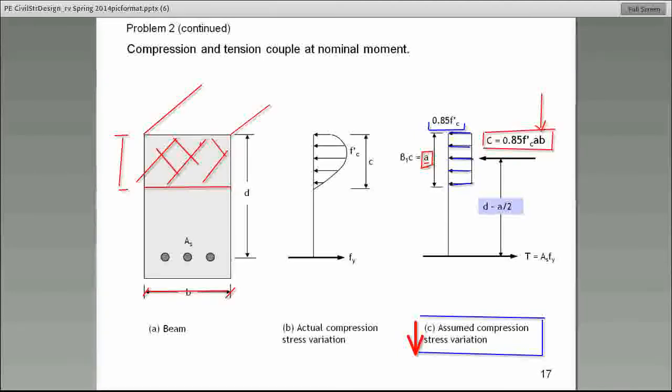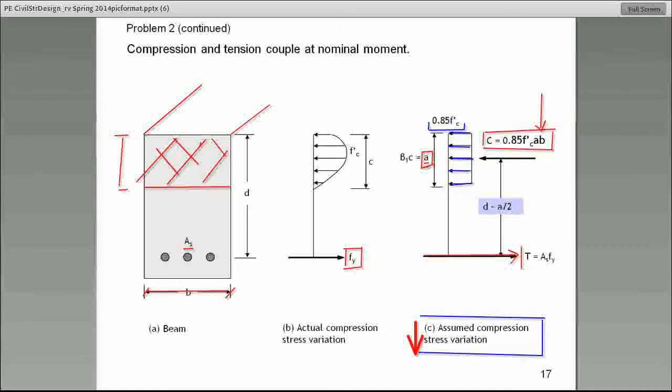Now, one other thing that we need to identify before we move on, and that is the total force on the tension side. On the tension side, I explained to you, that would be where the steel is. All right? So, the stress that's acting on the steel is F sub Y. Fy, that's the yield stress of the steel that we're using. So we take that value, that will be given to you. You take that and you multiply by the area over which it's acting. Now here, the area that we consider is only the area of the steel, which is A sub S.